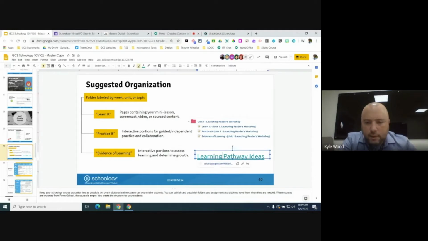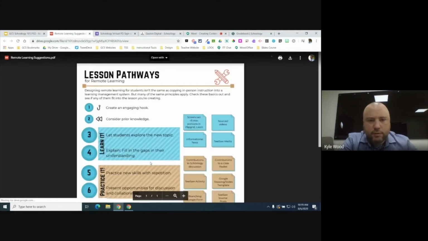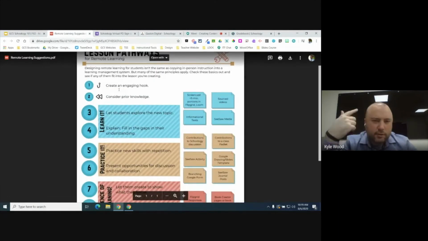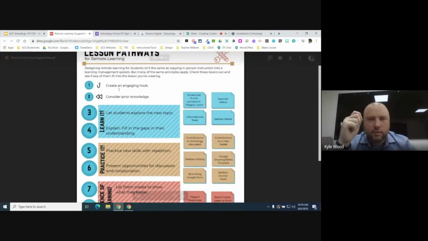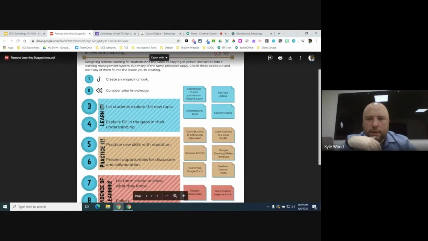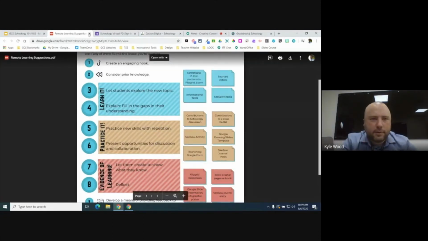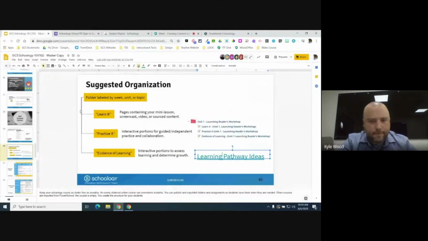Over here, and again, you'll get this presentation at the end, we made a little graphic that shows you the rundown of how I would sit down and plan a lesson that's a hair different online, but you're going to notice that it's really the same components you'd do face-to-face anyhow. And over here on the little Post-its, there are suggestions for different kinds of things you might want to think about, okay? So I'm not going to belabor that right now because you can check that out.